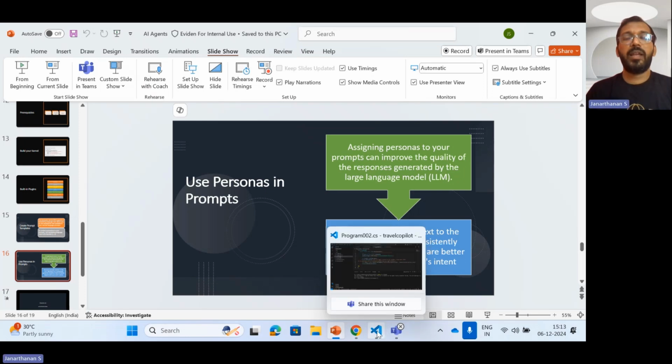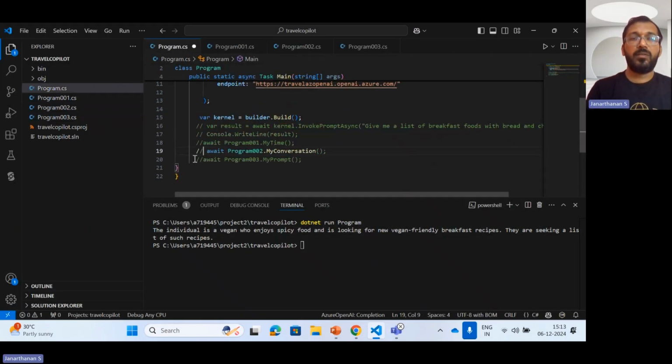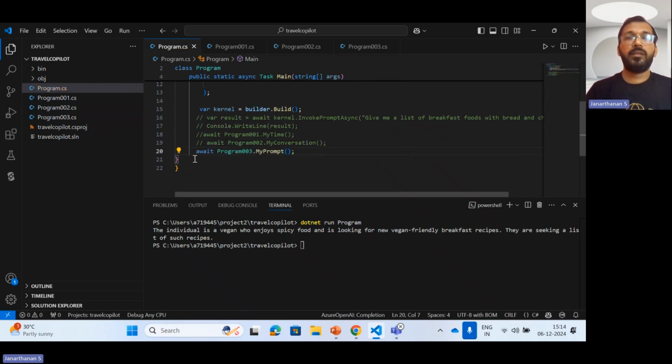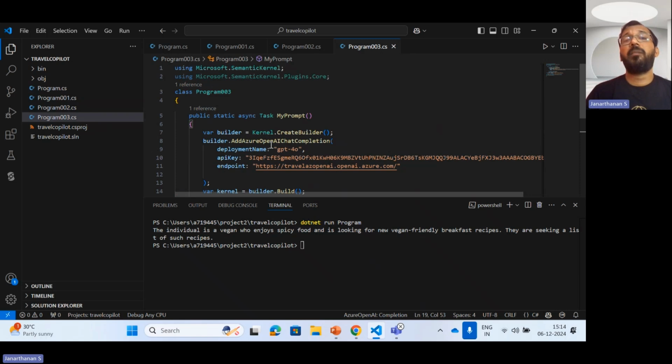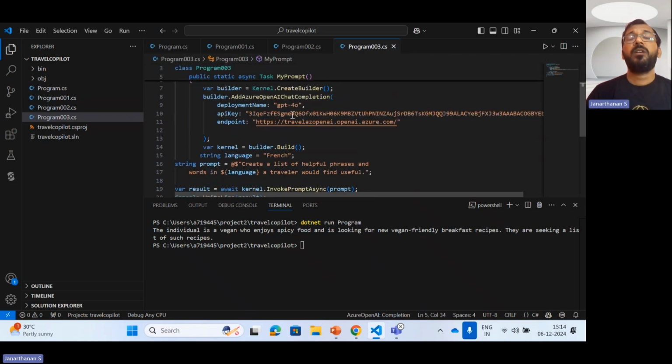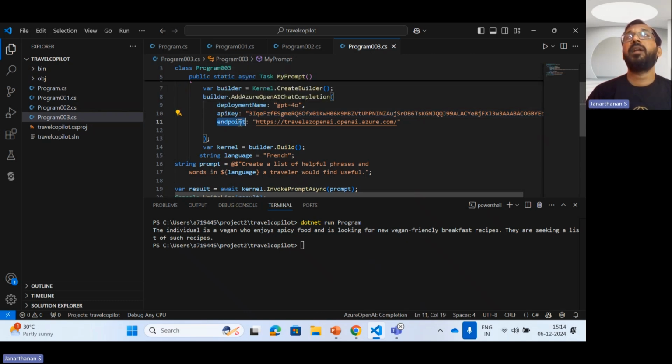Let's go back to the code again. I'll comment this one out and uncomment this one. Here, the function name I have written is the task function, my prompt. Afterwards, we use create builder to create the kernel builder object and add Azure AI chat completion, where you pass the deployment name, the API key, and the endpoint.